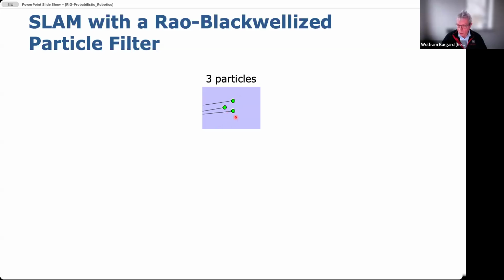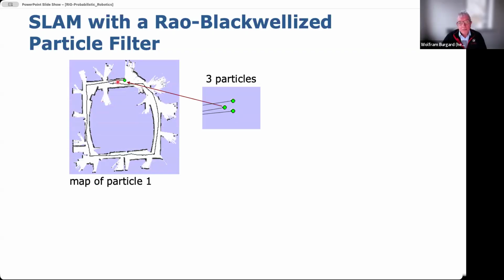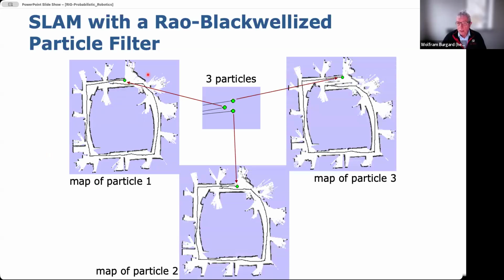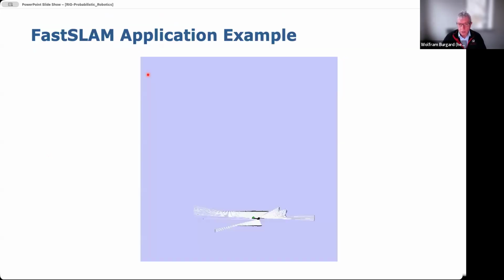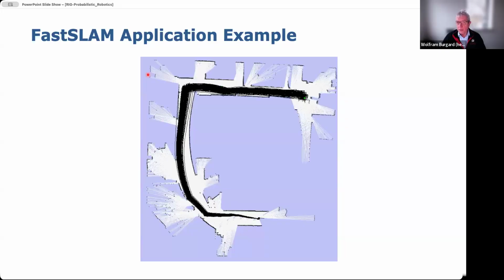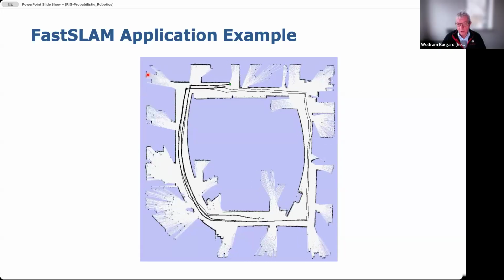You are basically having individual hypotheses, not only about the pose of the vehicle, but about the pose of the vehicle and the map. Every hypothesis represents a potential map plus the pose of the vehicle in that map. So every particle has its own map that it carries around with it, and then everything stays the same. And you can actually do this also in practical environments or in real-world applications.